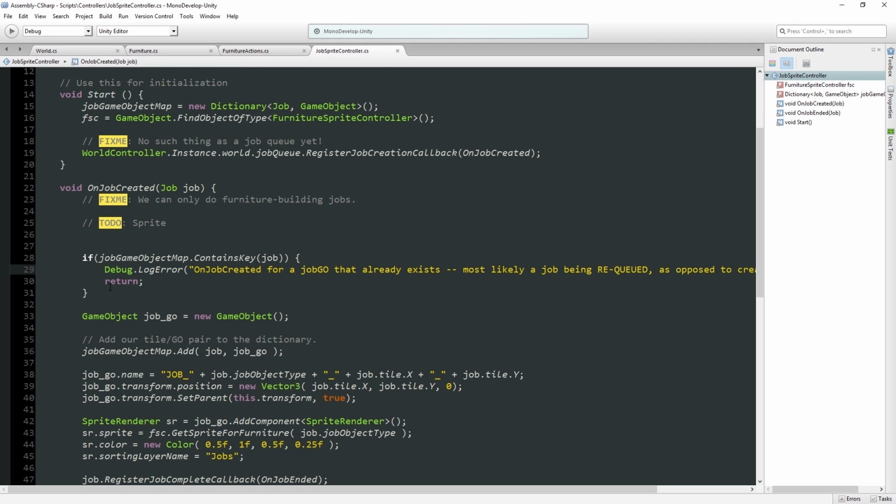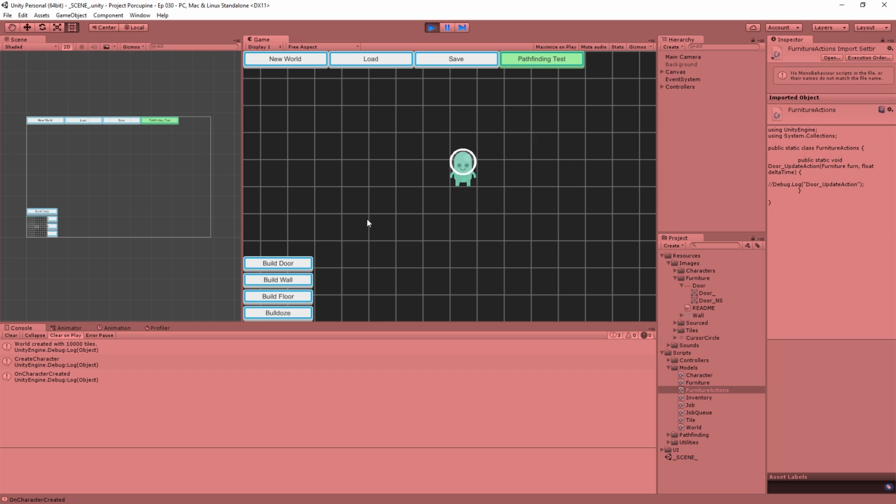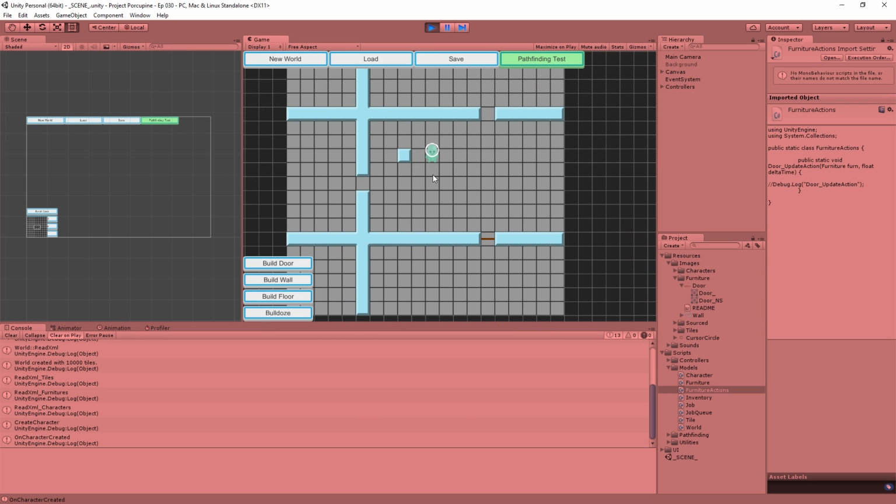I don't know what we want to do with it. I suppose it's fine that they get spammed in there. The fact that the game objects were being created was a bug, but the current behavior is not a bug. It's just a fact of the matter that this is the way it's working.